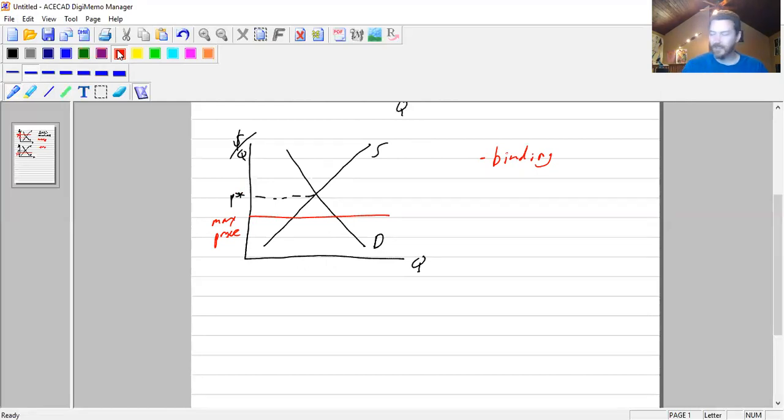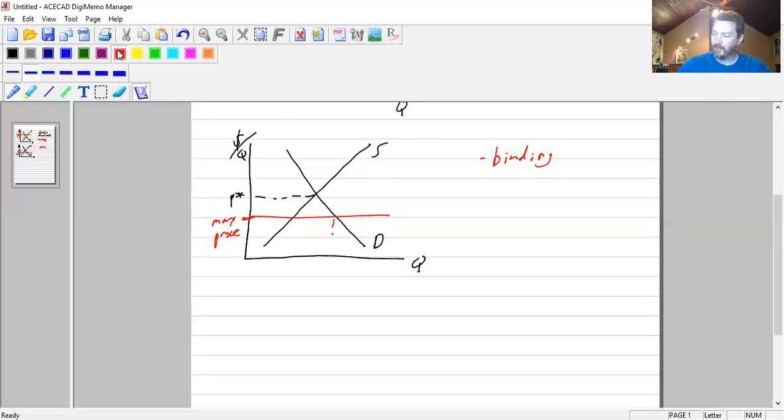So in this case, just think about it, right? This will just become the price. The market is not allowed to reach an equilibrium. Before, we talked about how markets naturally reach equilibria, but that's only in free markets, when people are allowed to follow natural economic forces on their own without any government intervention. In this case, the market's not going to be able to reach an equilibrium because of the government intervention. So this maximum price, since it's binding, will become the price.